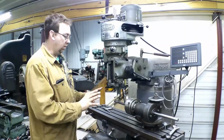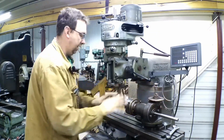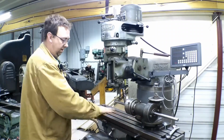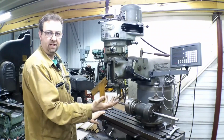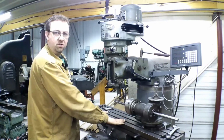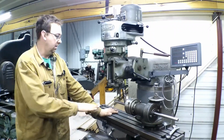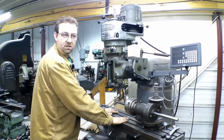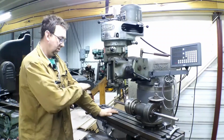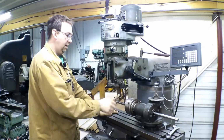Okay, just to walk you through what I did there, we bolted our dividing head to the table. Before you do anything like that, you probably saw me wipe the table off with my hand, which picks up any fine particles. Be careful with that, because you can get slivers. You stone your table first, take the high points off, the ridges, anything odd, and it'll clean that up. Don't stone it too much, because you could dig into your table and make it wavy. Just a light stoning to take off your high spots, then bolt your head down.